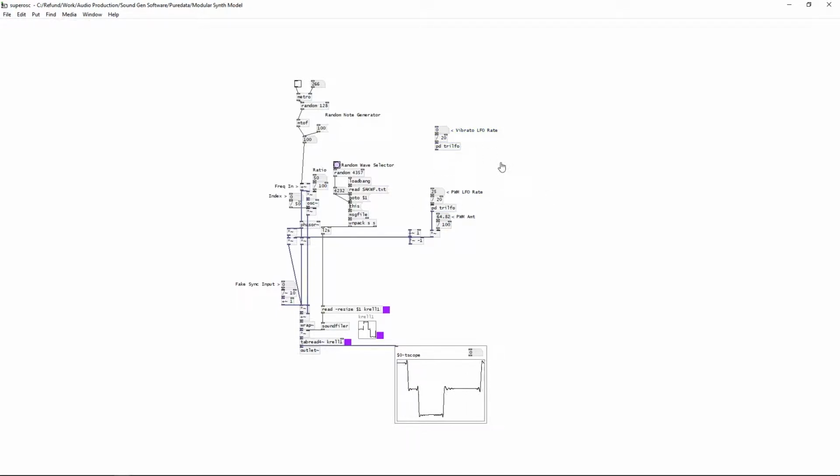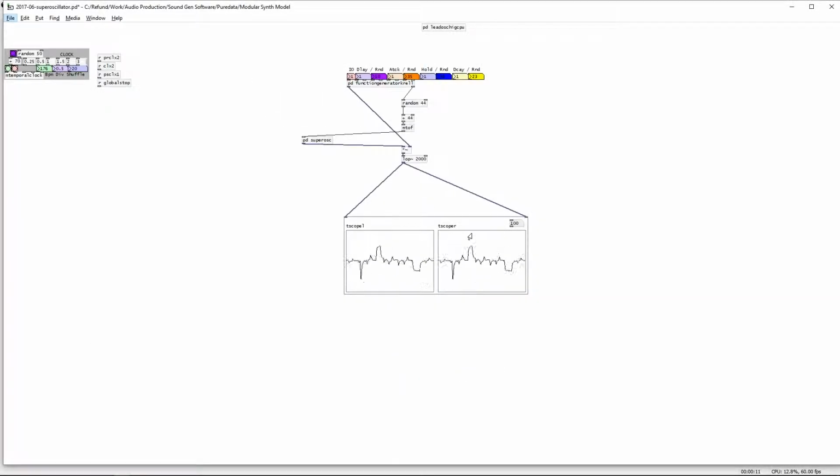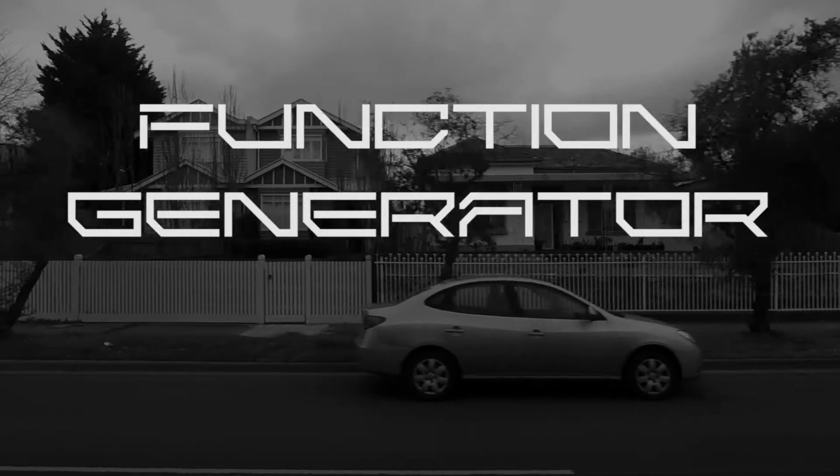Next, I'll be adding vibrato, and I'll be adding that to the pitch information that gets sent to the primary ramp wave, and that will give me frequency modulation. Next, I'll be adding the ability to add noise into the oscillator. I'll reuse some of the sections for the vibrato just to do the addition to put the noise into the waveform.